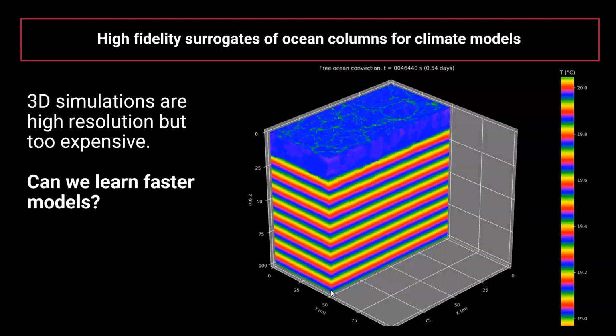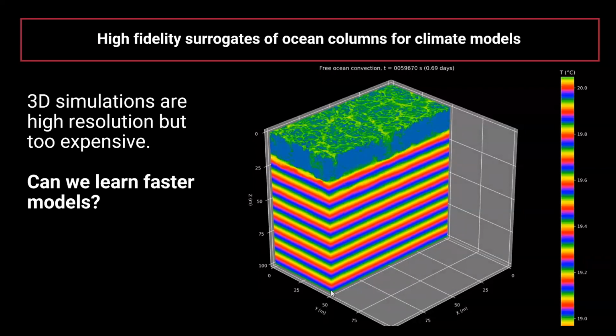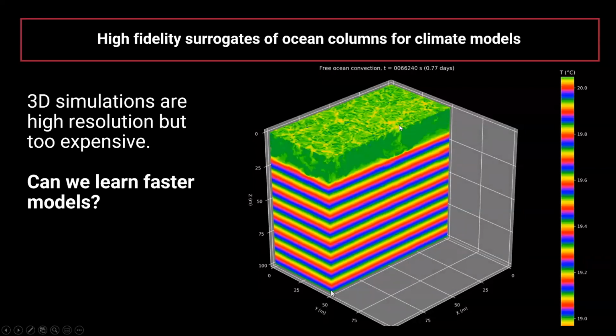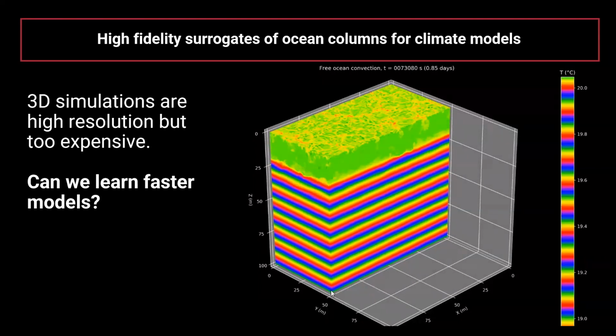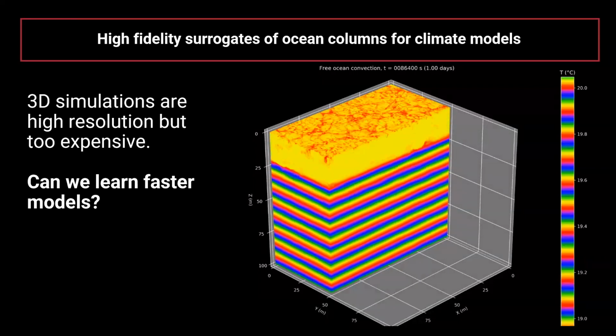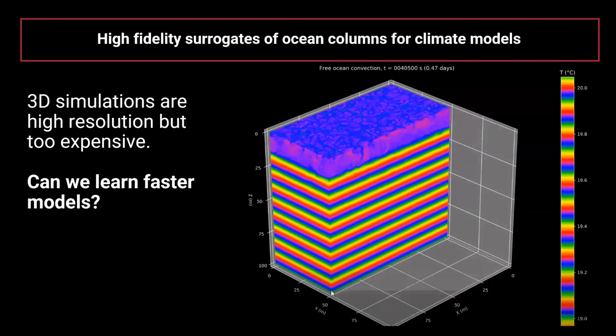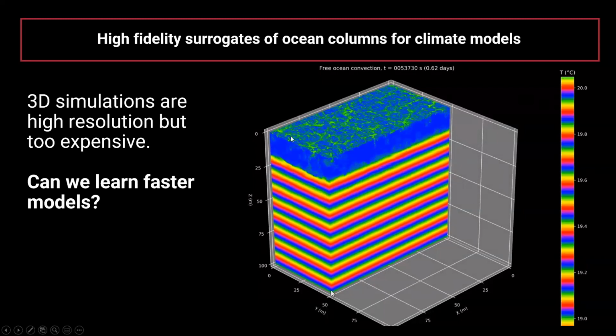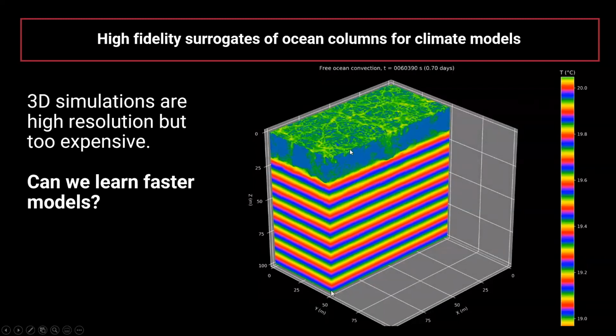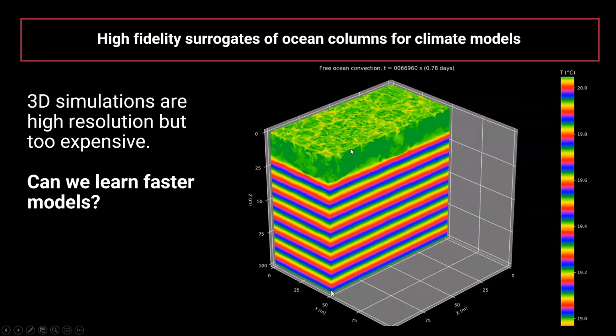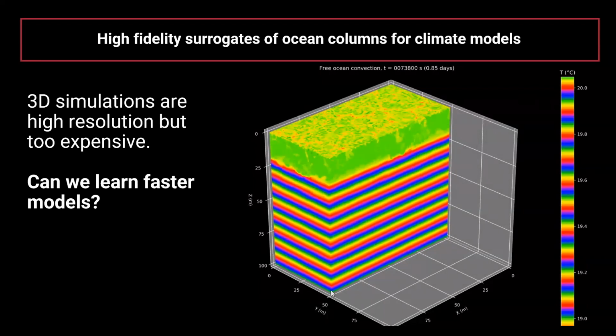So now let me go into a different aspect of scientific machine learning. Here, we're using it within climate modeling. And the key is that you want to model the entire ocean with a climate model, but you can't really represent the ocean as a whole bunch of three-dimensional partial differential equation solves, right? Because three-dimensional partial differential equation solves are hard, you can't do 10,000 of them all simultaneously. So how do you define a simplification of this model that gets the correct thing, so that you can run a whole lot of them in parallel? That's the key behind building this climate model.